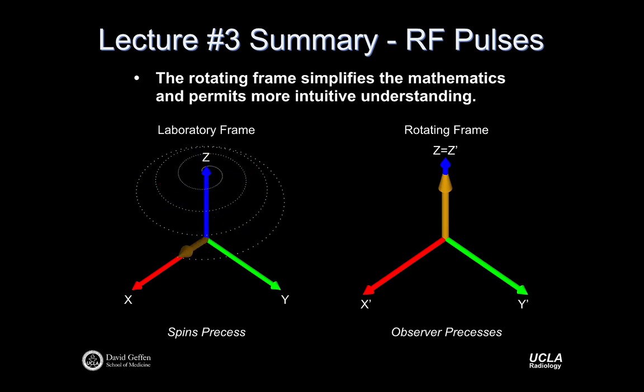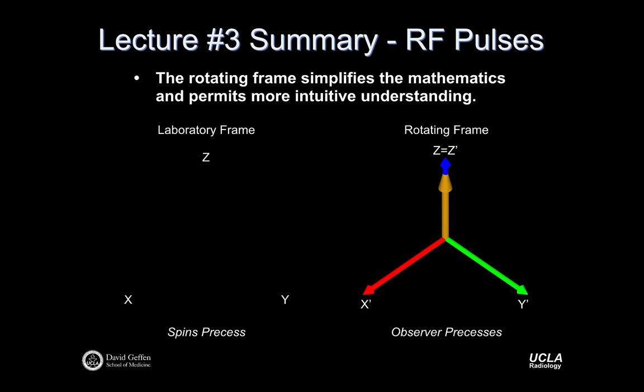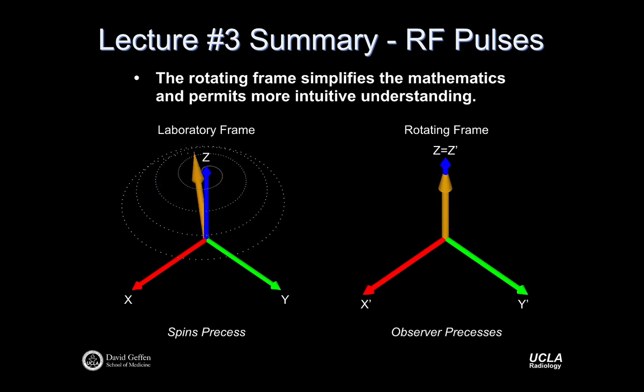If you don't have in your head yet a picture of what's happening in the laboratory frame versus what's happening in the rotating frame, what you just saw was the movie here. This is excitation due to the B1 pulse, right? But you're seeing two things happening. You're seeing precession because of the external B0 field, and you're also seeing this orange vector, the bulk magnetization, lying down, right? So, and we'll do a couple of these today, what's the flip angle for that vector?